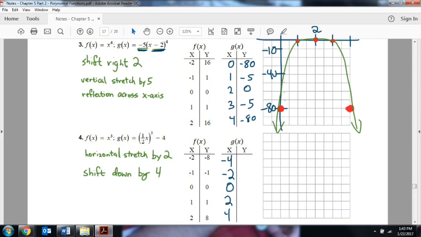Pardon me. And then we're going to subtract 4 from all the y's. Negative 8 minus 4 is negative 12. Negative 1 minus 4 is negative 5. Negative 4. 1 minus 4 is negative 3. 8 minus 4 is 4. So, we actually have a relatively rounded one. How many is up here? 1, 2, 3, 4, 5, 6, 7, 8, 9, 10, 11. Yeah, we're going to still have to go by 2s. So let's do this.